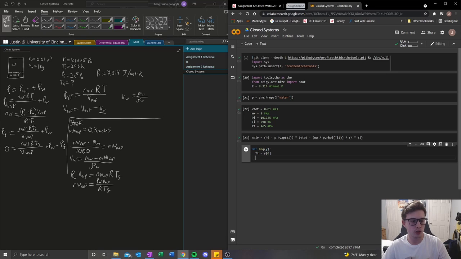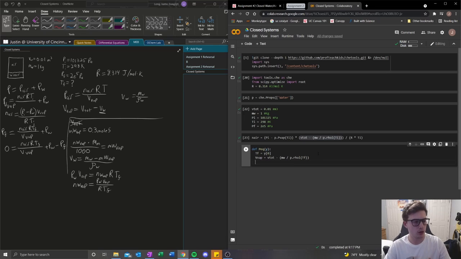Alright, so now let's start putting in what we need to solve for our root, with our root function here. So we see that we're going to need the pressure of air, and before we can get there we need the volume of the vapor pressure, because we haven't solved for that yet. So we're going to go ahead and solve for volume of the vapor pressure. And we did the same thing up here, just with the initial temperature, and we're using the final temperature here. So I'm just going to go ahead and snatch that from up here, copy it down here, and then just change it to the final temperature.